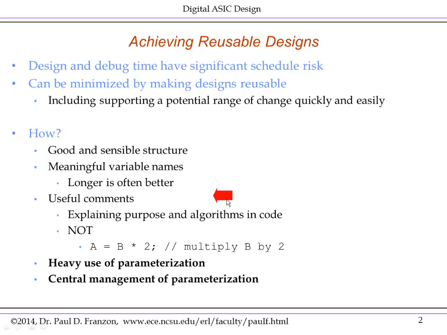Have useful comments. What are particularly valuable are large comments explaining the purpose of blocks of code and expressing the algorithms that are embedded in the code. It can be very hard to reverse engineer an algorithm out of the actual code. What is not useful is explaining the code line by line. This is simply stating in English what any Verilog designer can already read.